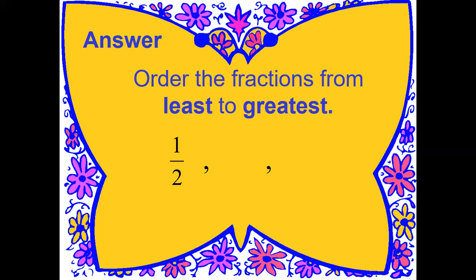So here we have a half, which is the smallest. Then we have 3/4. And then we have 5/6 being the greatest, right? So a half is less than 3/4, and 3/4 is less than 5/6. All right? So this is what it looks like when we order it from the least to the greatest. And you can also visit the previous slide and look at the pictures that we drew before, demonstrating each fraction.